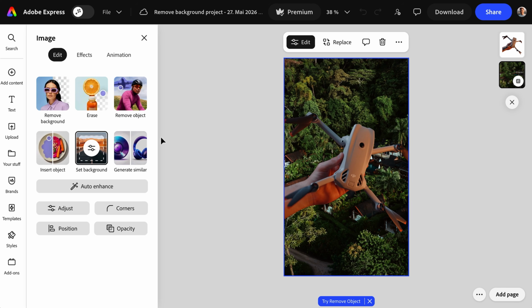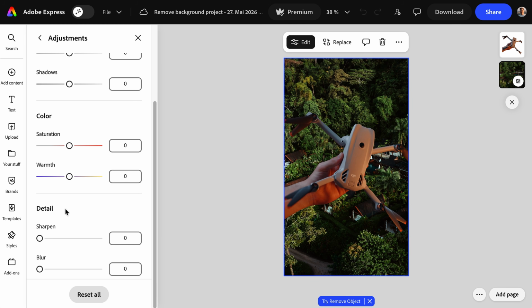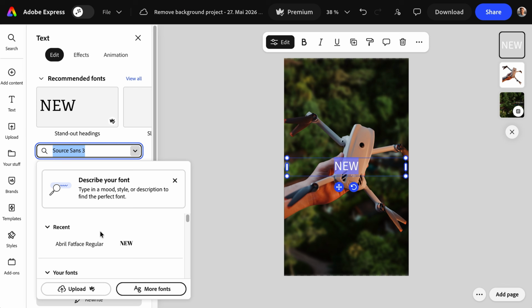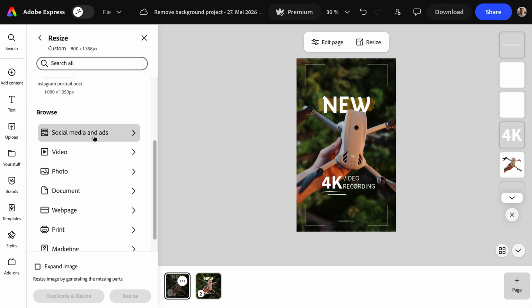It runs in your browser and is powered by the same background removal technology as Adobe Photoshop. And it is completely free. Most free background removers stop at the cutout, but Adobe Express keeps you in the same tool. You can swap in a new background, add new text and colors, and resize for any platform easily. And then you export your result as a transparent PNG. That's it, all without switching apps. I will show you the full workflow today, including a creative technique that you should try as well.